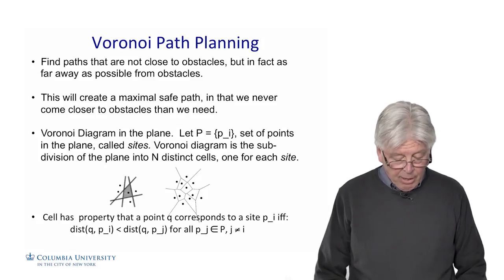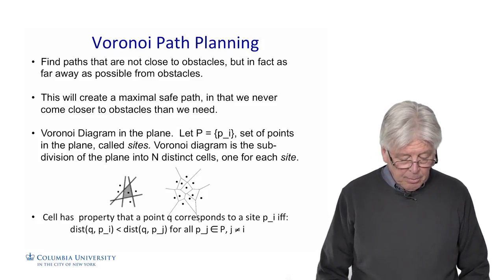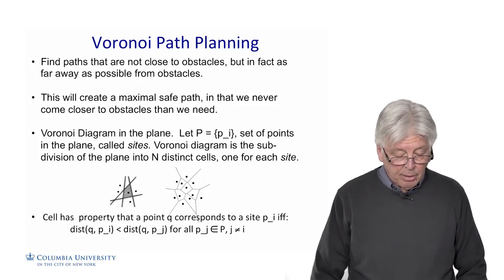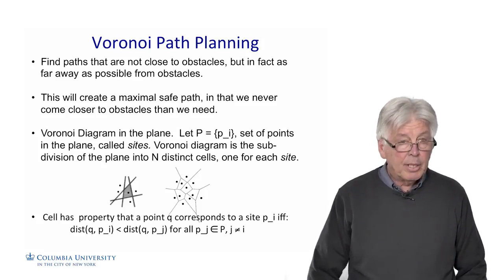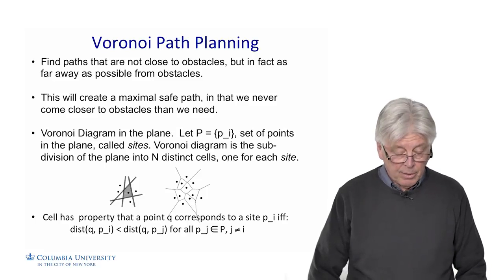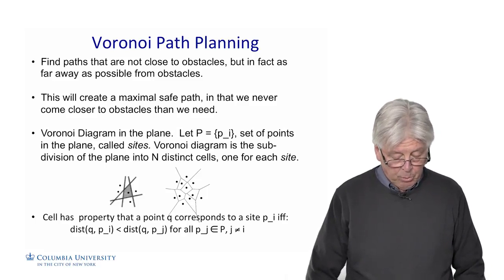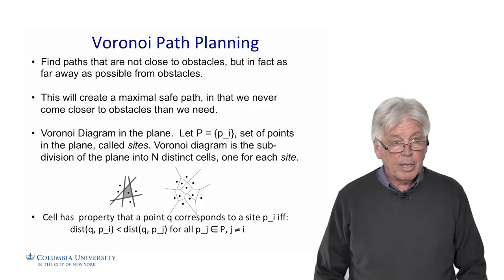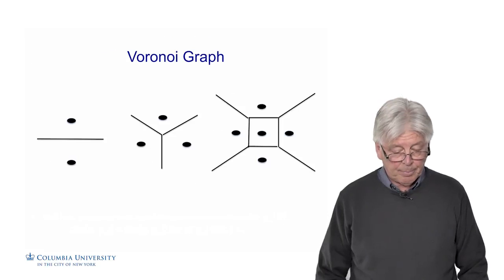So you can see all these points that we have as our reference sites. Everything in that little area that's shaded on the left, those points are closest to that point and no other point. And so we can see that these sites are defined by these lines which create the boundaries of the sites, and we'll see how we want to use those for our path planner.